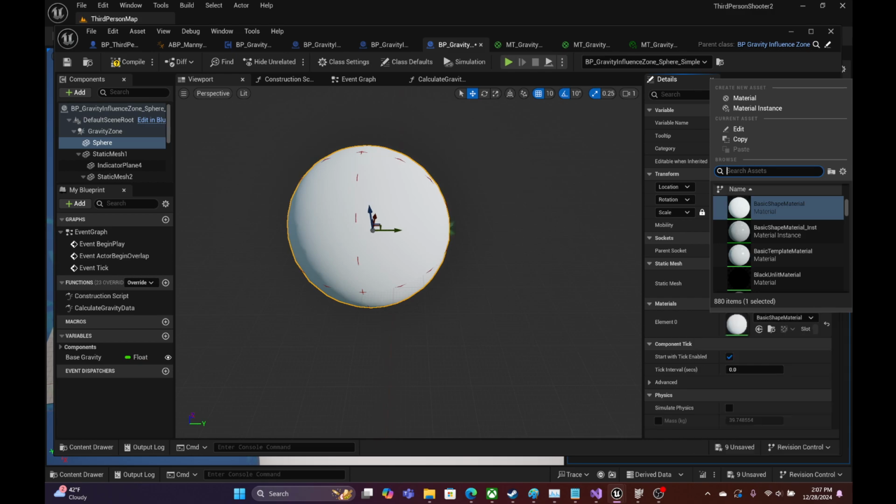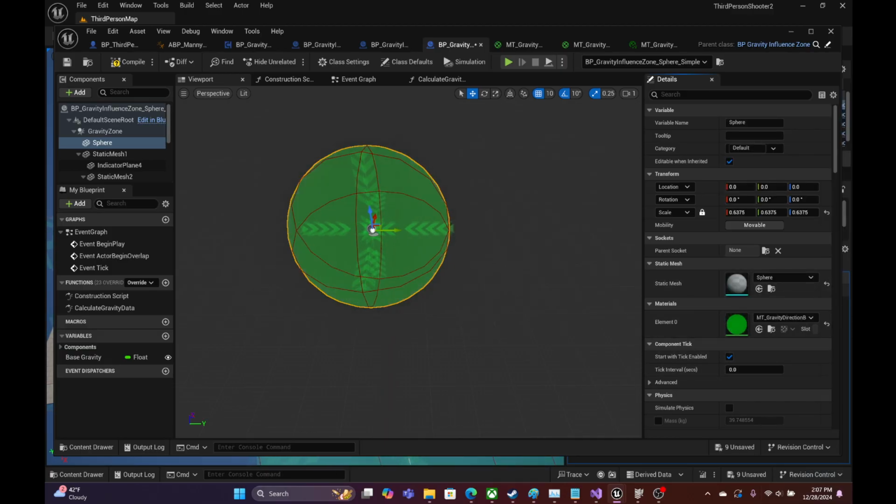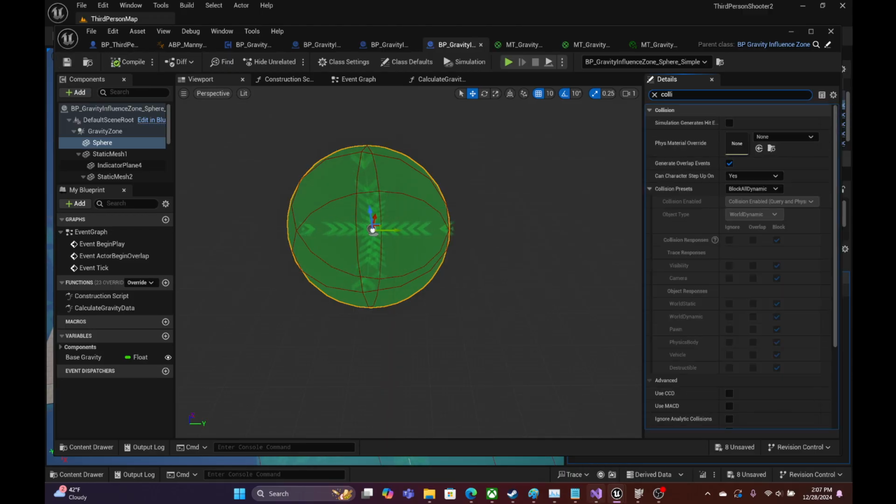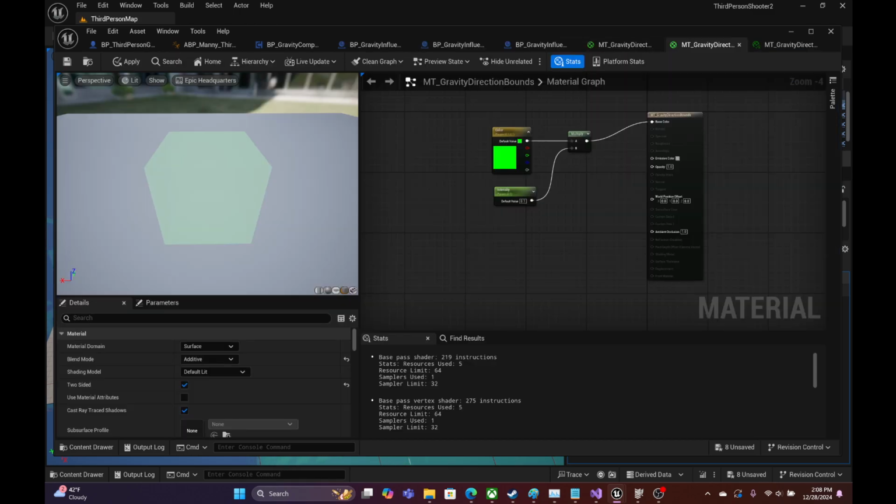We'll take John's material. Collision. No collision. Finally, let's go back over to our... this too high, 0.02.